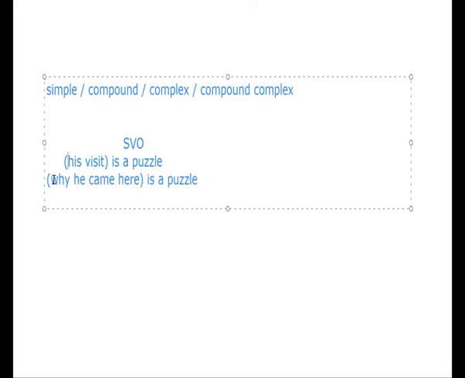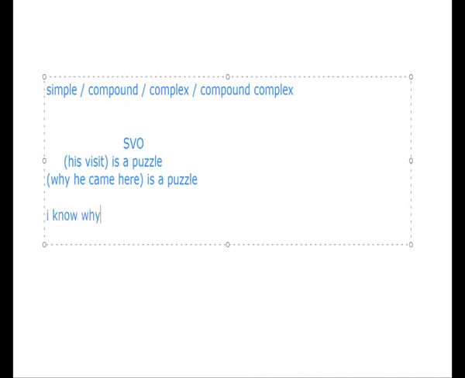And if I want, I can also use why he came here as an object. See here, like this. I know why he came here. So this is a signal for the secondary area. I know what. So why he came here is the object. So these are called noun clauses. You have a complex sentence with a secondary idea. That secondary idea can be a noun clause, or an adjective clause, or an adverb clause. Fine. This is what we have done.